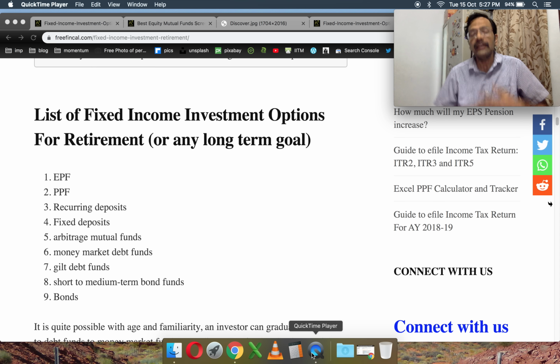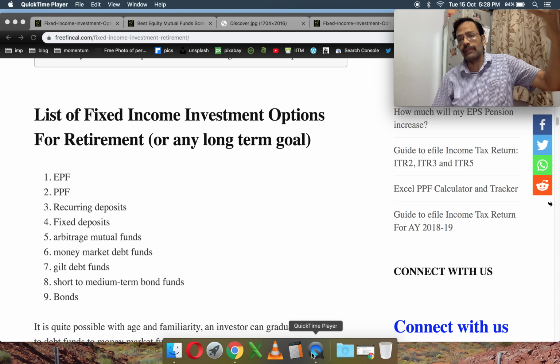So what I would suggest is let your core holding of your fixed income be EPF or NPS, debt option alone, no equity in NPS, have it elsewhere. Or you can have a combination of EPF and PPF, however you are comfortable with, but stick to the overall asset allocation. Let that be a core holding. Then you can have a satellite holding. As you're booking profit from equity in a good year, you can take that money and put it into an arbitrage fund, or you can put it into a debt fund. This will allow you to push it back into equity when there's a fall in the market. Or gradually, as you're going close to retirement, you can gradually pull out money from equity.